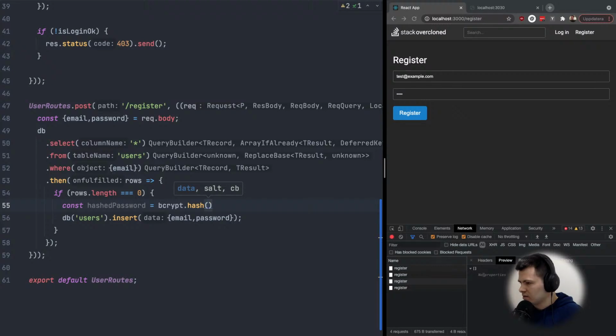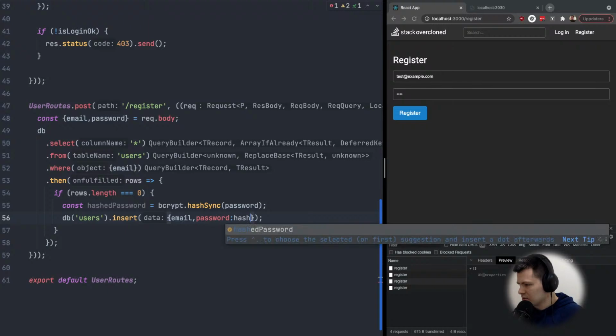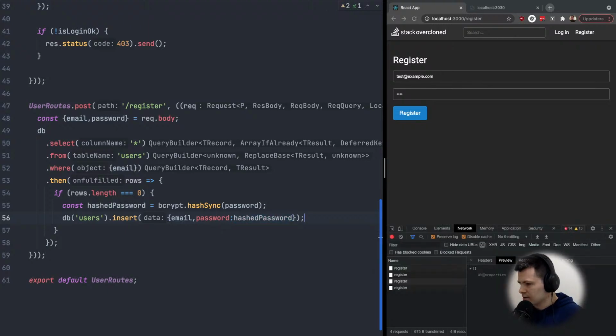And here we'll put password as the hash sync. And let's try to do it like this. This should work.